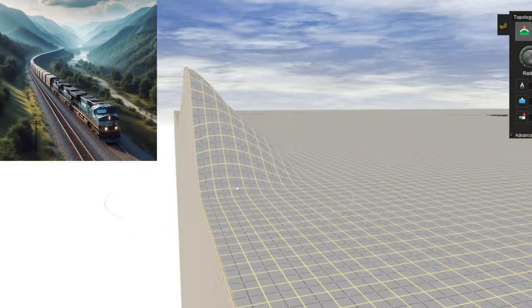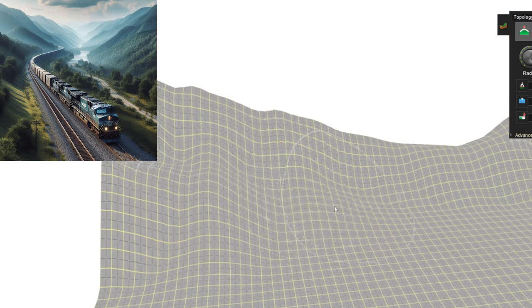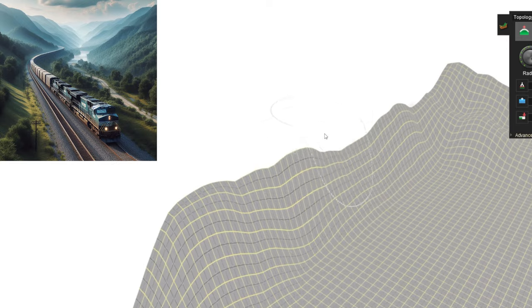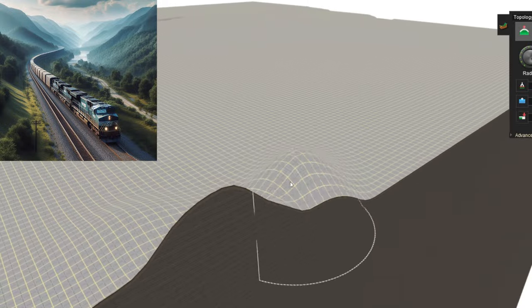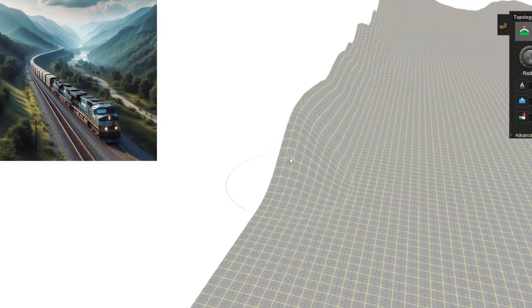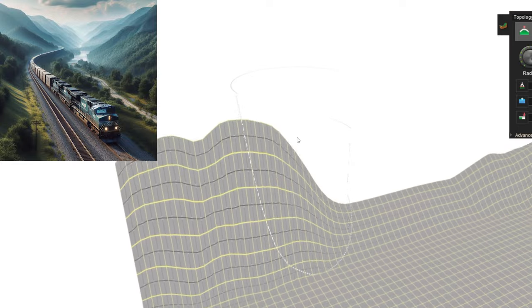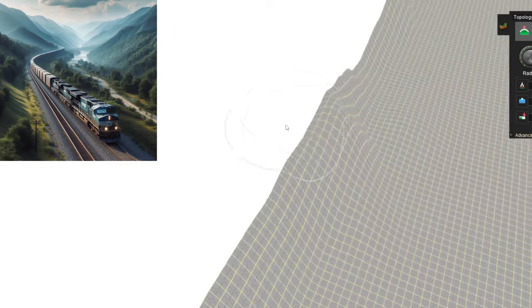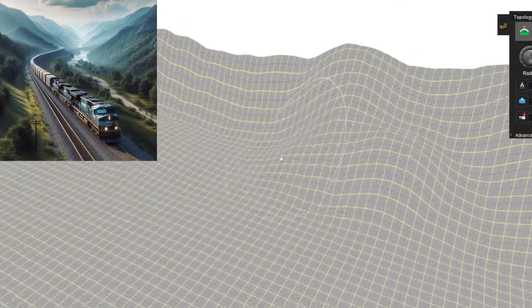And finally, it is time for the first mountain. We're doing the mountain that's on the right side of the river, the side that's not got the train tracks, to start off with. And really with this, it's just all about randomness in my opinion. You just gotta be a nut job with the raise height tool and get it as high as you can, especially on the edges, and then use all your other tools at hand and just work it in.